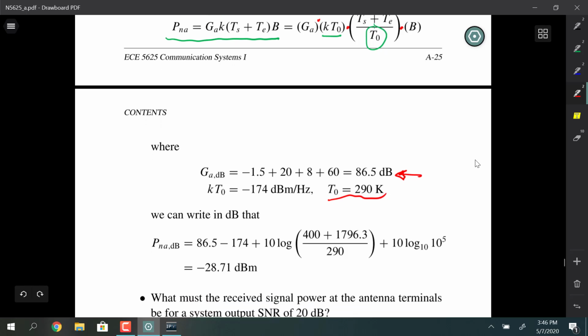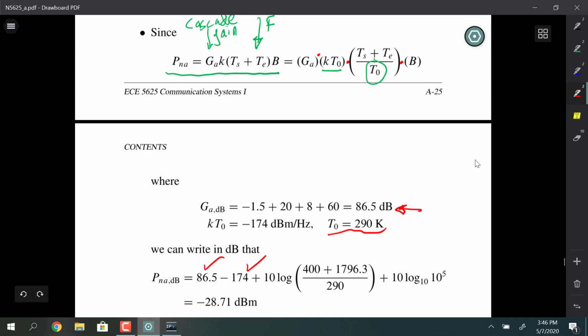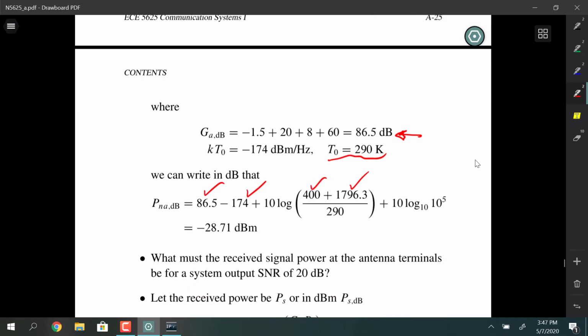So we've got these two values already done, and then we just bring in the antenna, we bring in the noise temperature effective of the cascade, and then we throw in our 290. So that's a term that we have to calculate, have to take 10 log base 10 of that ratio, and then we have to take 10 log base 10 of the bandwidth. So this is the bandwidth term over here. So that's the bandwidth contribution in dB.